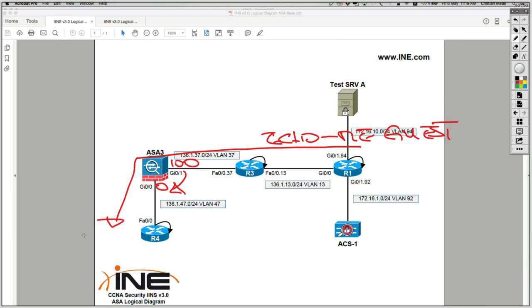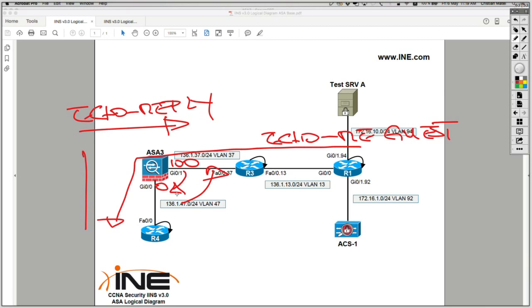But then when router 4 replies with the echo reply, because now traffic flows low to high, 0 to 100, and because ICMP is not statefully inspected, and also because my inbound ACL configured on that internet interface doesn't allow ICMP echo replies, then this traffic is going to be blocked. So we're going to perform ICMP inspection so that I can ping through the ASA.